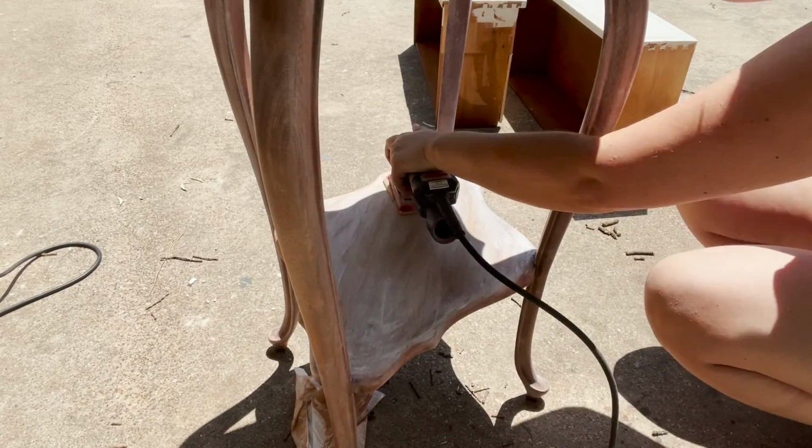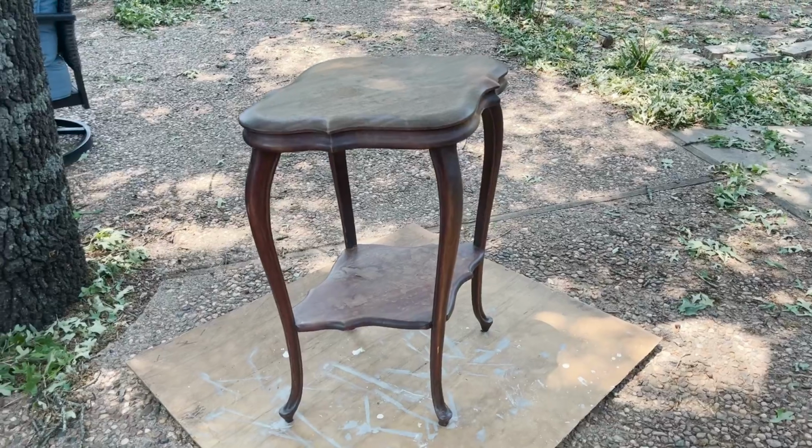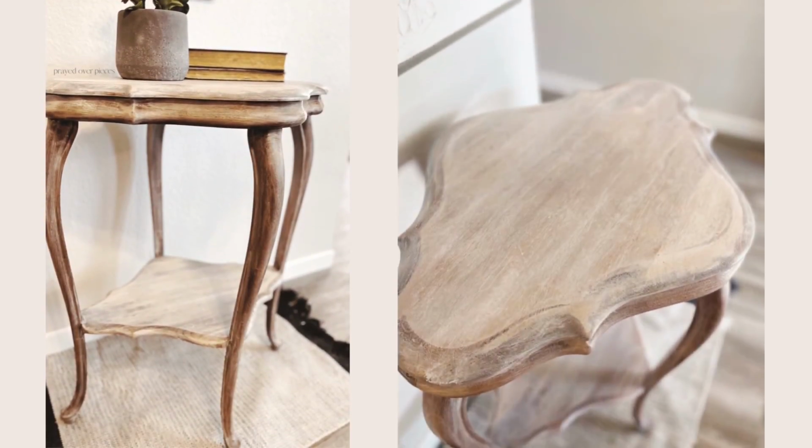All right, one last sand, and then we are done. This is a fine grit sandpaper to smooth it out. All right, here's the before, and here's the after. What do you think? I would love to know.